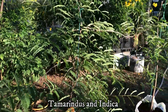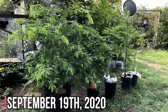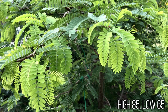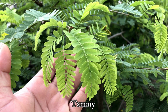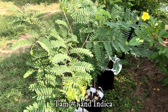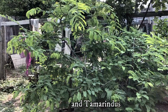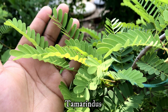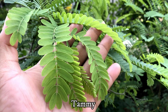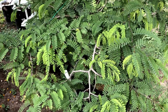I couldn't wait to see how they would do while they were still in the sun. A week later, the tamarinds were looking better. Their leaves filled out and were open, especially in the mild morning. All the trees continued to push out new growth, and it was great to see the array of leaves in the shades of green. The weather started to cool, and it was rainy enough to maintain and encourage new growth. I also began fertilizing the trees and making sure that they had access to sunlight.